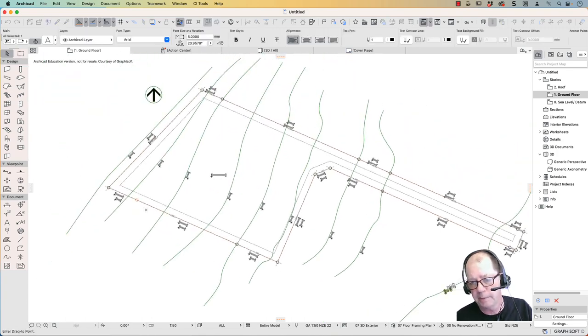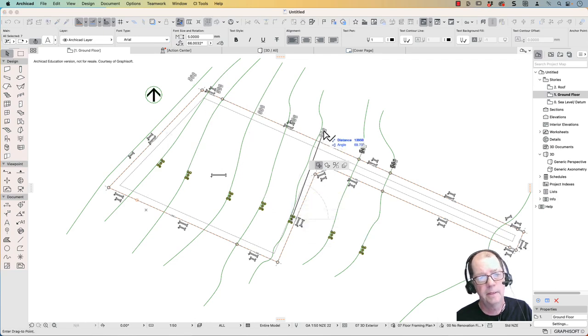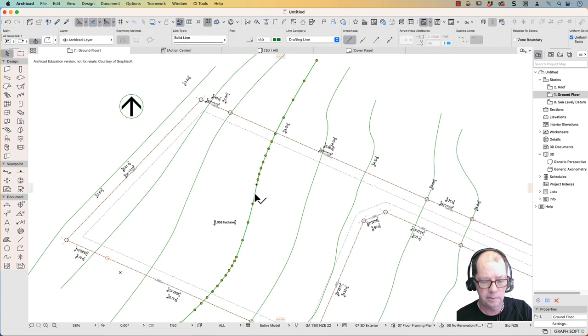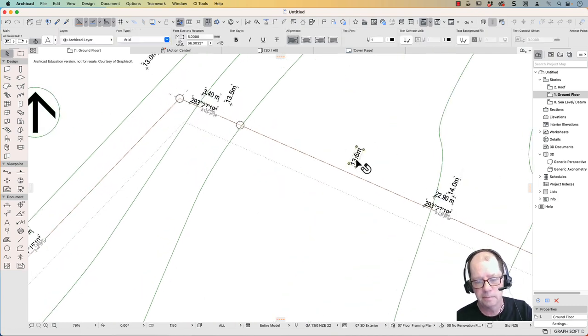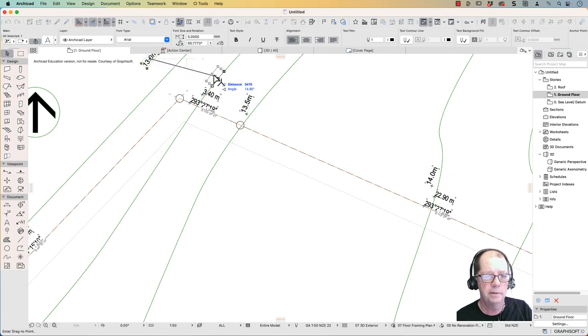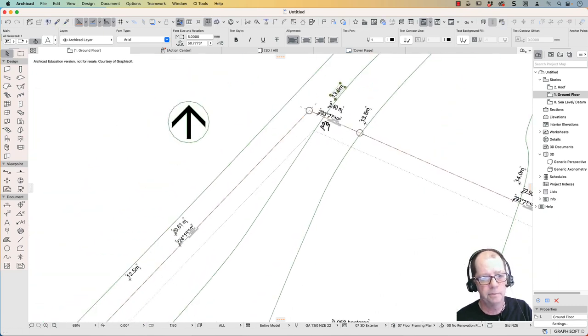This text here is going to be better if I put it up in this area here out of the way. I'm going to put all of my contour text up here outside my site. So let's just put it all there. This contour line is no longer needed. Get rid of that. I didn't want to use it anyway. This is my 14 meter contour line there. 13 there, and I should really rotate these, and later on I'll rotate these to the correct angles. And there's a 12.5 somewhere, this one here, bring that one and put it there as well.